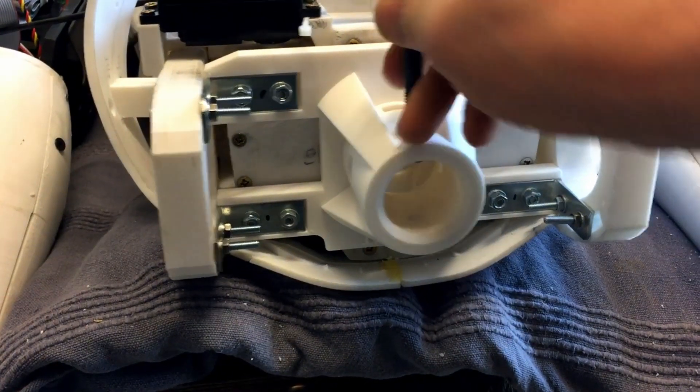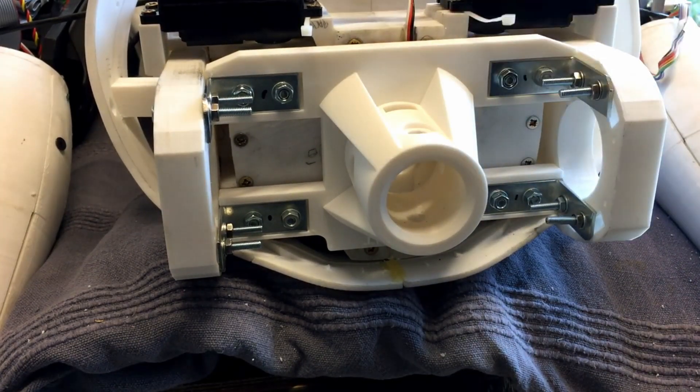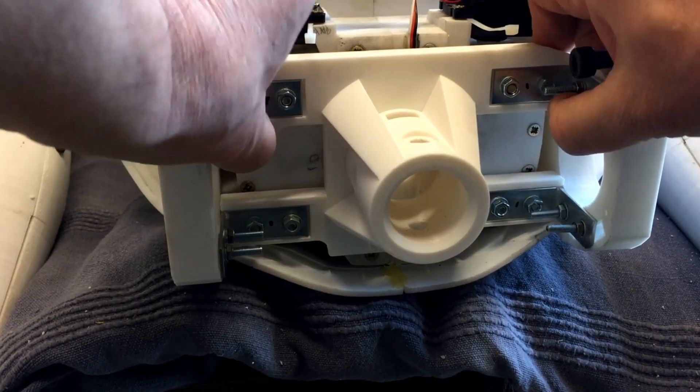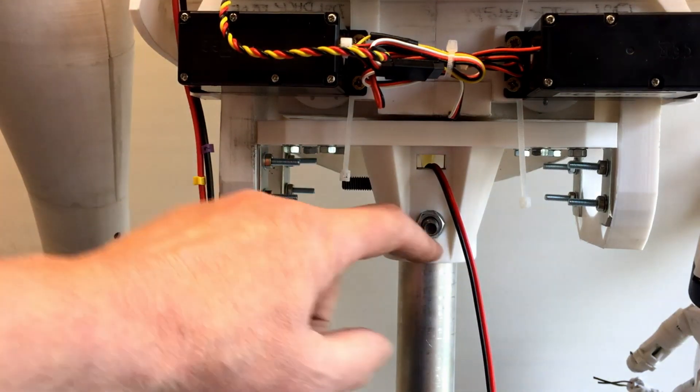There's another bolt that will go in the side here, that way. I've got to drill out the pole to take the bolts. This is all screwed on now. Okay, I've got the bracket on the pole, I've got the InMove mounted on the bracket, and you can see I've bolted through.